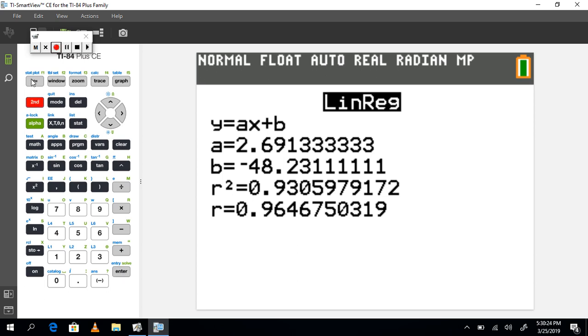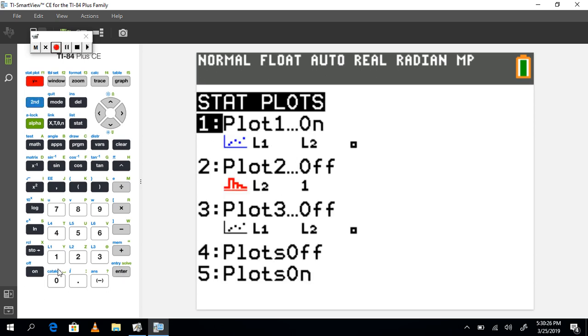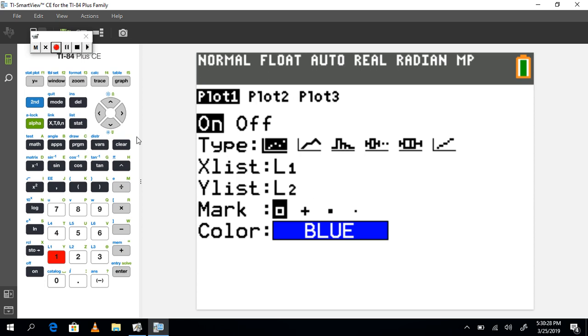So I'm going to go back in here, Stat Plot, and now typically when I make a residual plot, I plot it against the predicted Y values, but here I'm just using this as a quick check to see if it's a fit. So I'm going to leave it in list 1, but I need to change my Y list to residuals. That's what's important. You can actually make a residual plot against anything in your X list.